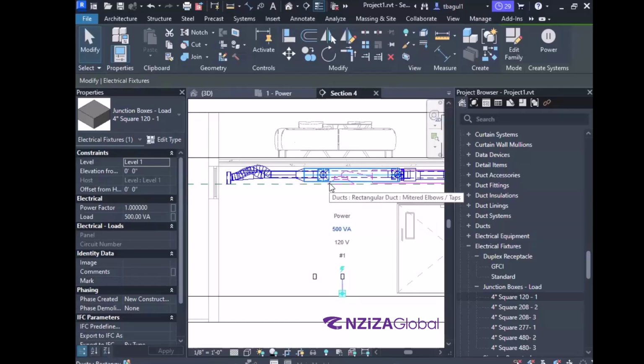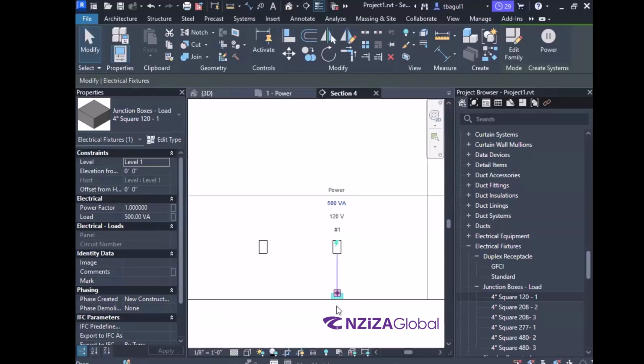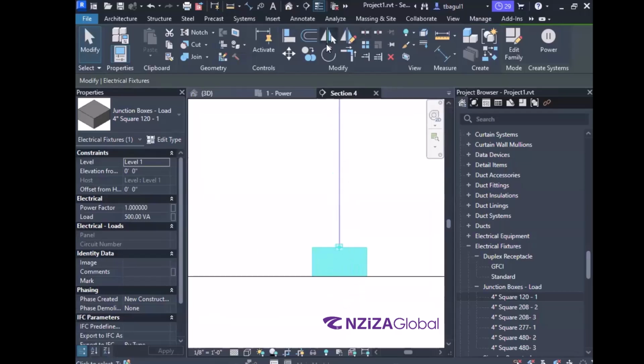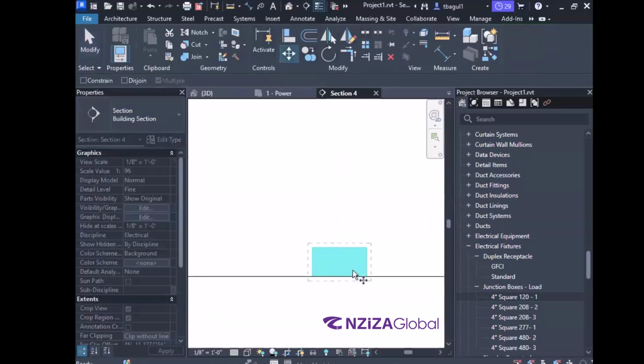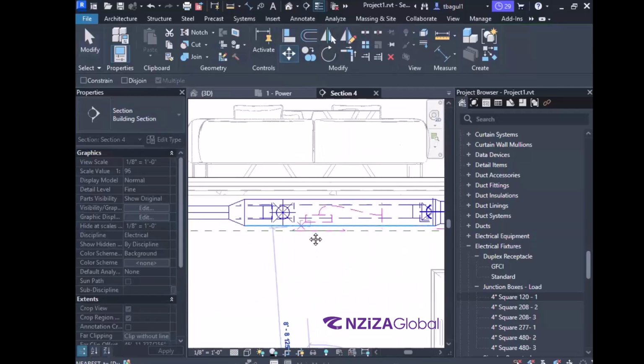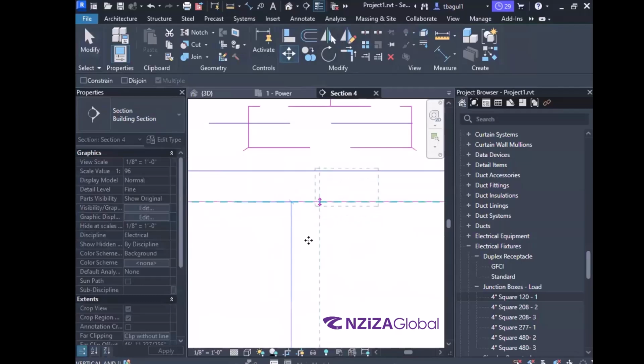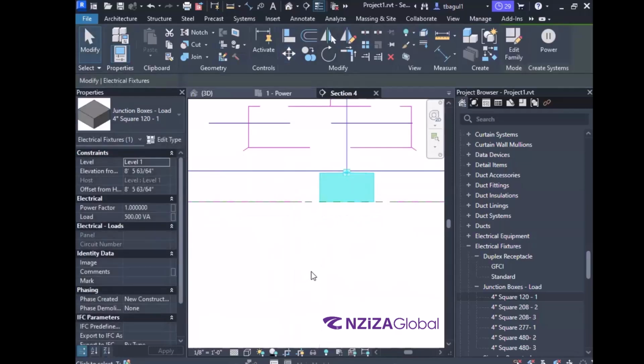So just like we had raised the return air grill, simply click on that junction box, click on move, select one of the points and move it to the ceiling. All right. Are you following till now?